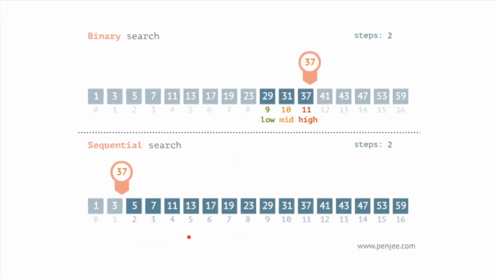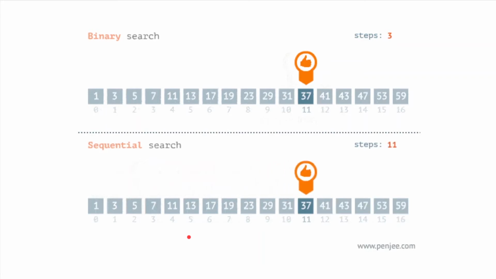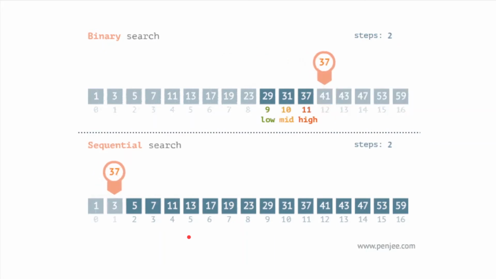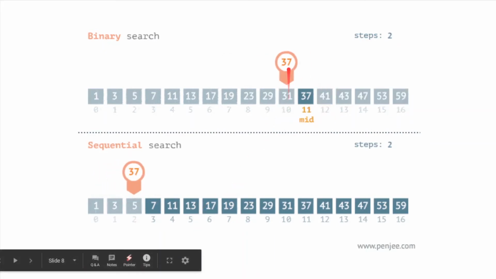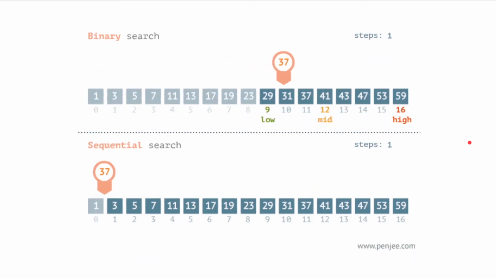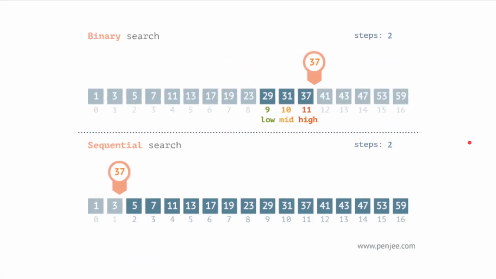Now here's a little animation about binary search. I guess this is already in progress, so we're going to wait until it refreshes. But we can see how binary search works: it takes the middle element and then cuts off half until we find the right element, right? While sequential search just goes one by one. And of course, sequential search will take a much longer time than binary search, because again, sequential search is O of n time and binary search is O of log n.